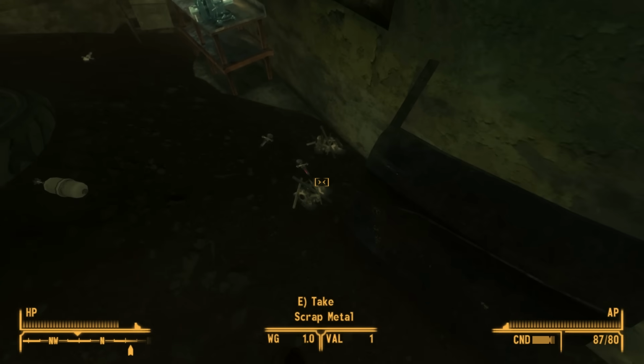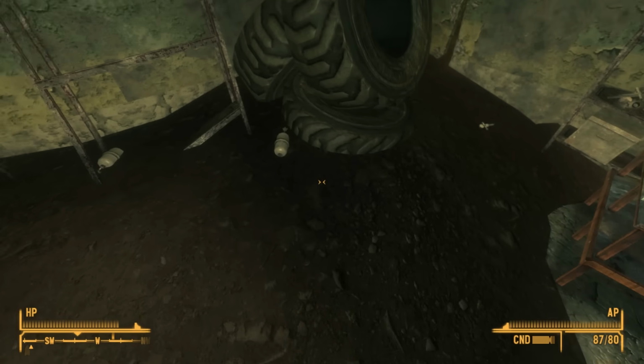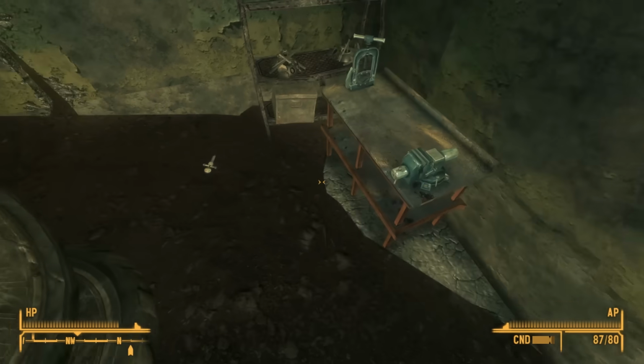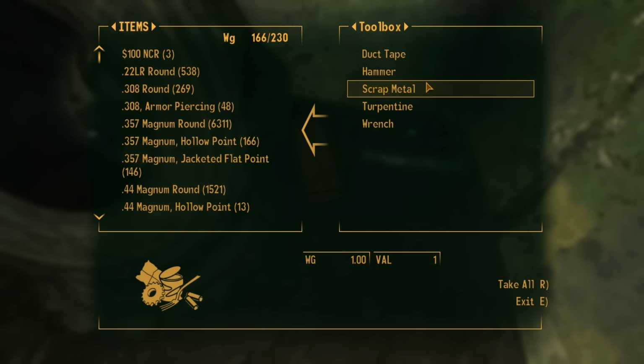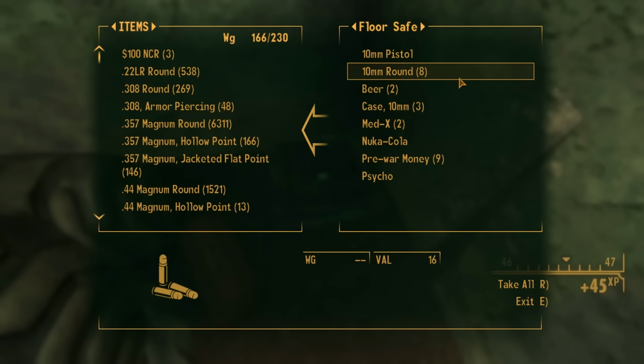You'll notice that in this one, I had examined 18 of 20. I got most of these posters in my first run through, but I did miss a couple and had to go back for them. This was one of the ones I missed. There is a workshop in this garage, and a lot of scrap lying around, stim packs on the ground, as well as flamer fuel. We find a hard-locked floor safe in the corner.